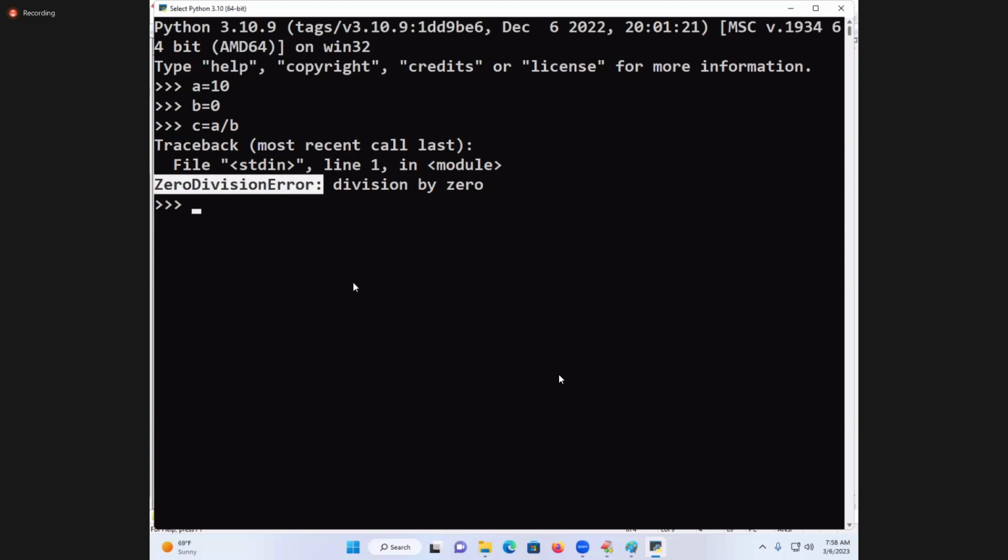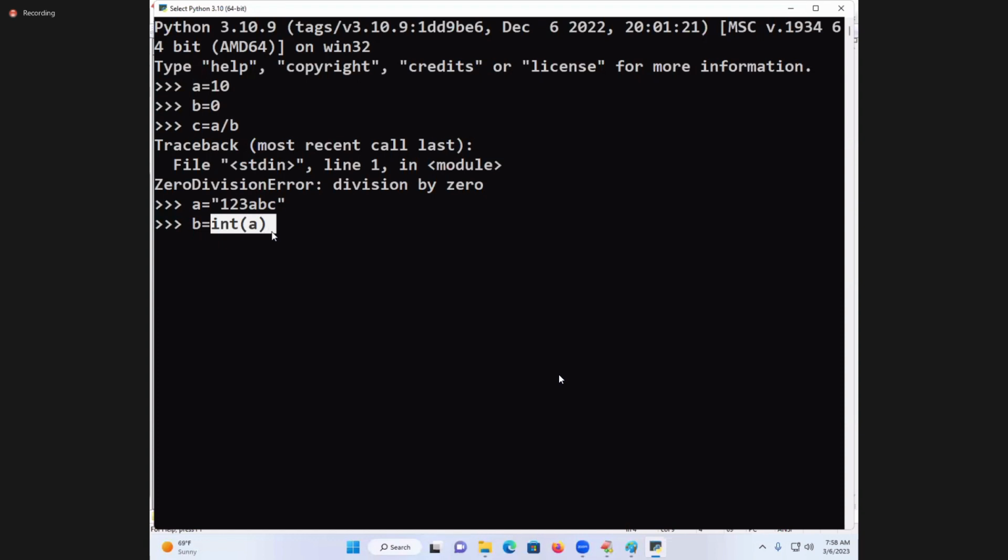Are you getting my point? Once again I will take it. A is equal to 123, as a string. Now I am trying to convert it into integer type, int of A. What is this A called? String. I want to convert this data into integer type. Is it possible to convert? Not possible to convert.